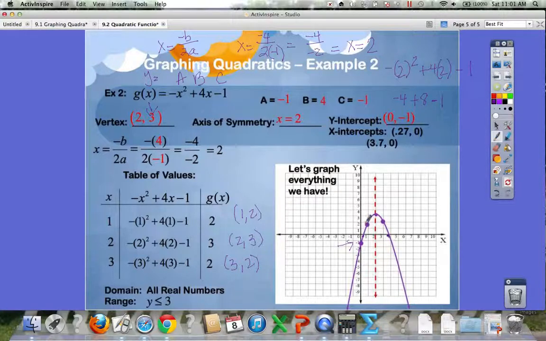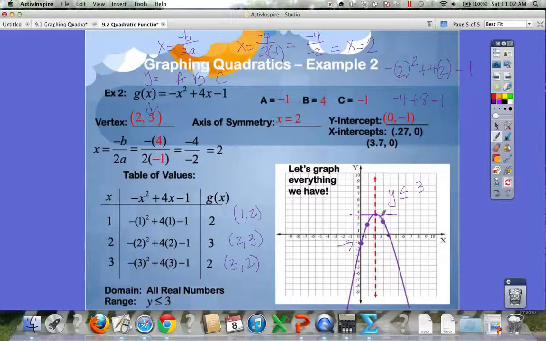Now, when we're talking about this, looking at your graph, your domain is going to be all reals, because all parabolas have the domain of all reals. But for the range, you look for the lowest y, or the highest y in this case, where it starts, because it goes from there and goes on down. So this would be at 3, and because it's going upside down, that would mean y is less than or equal to 3. All the numbers below 3 on the y-axis will be included in your range.